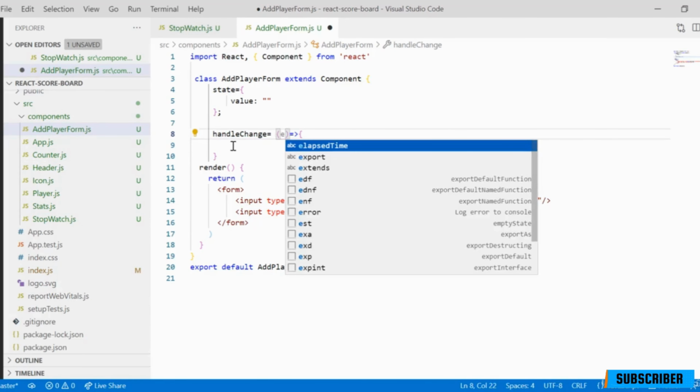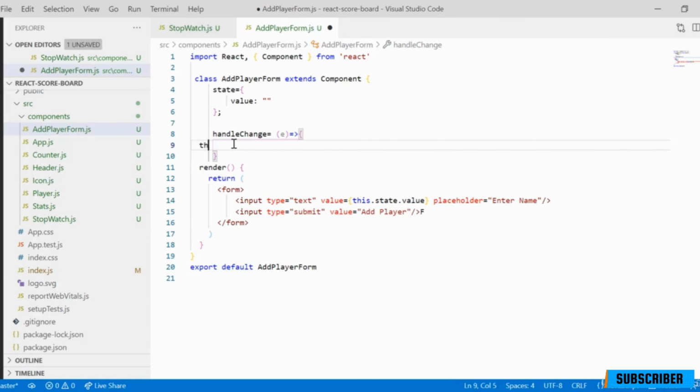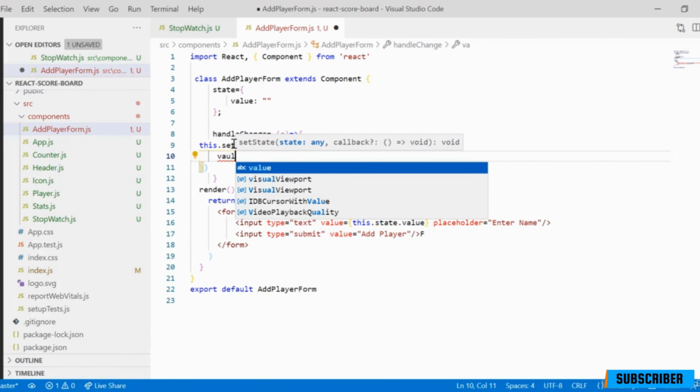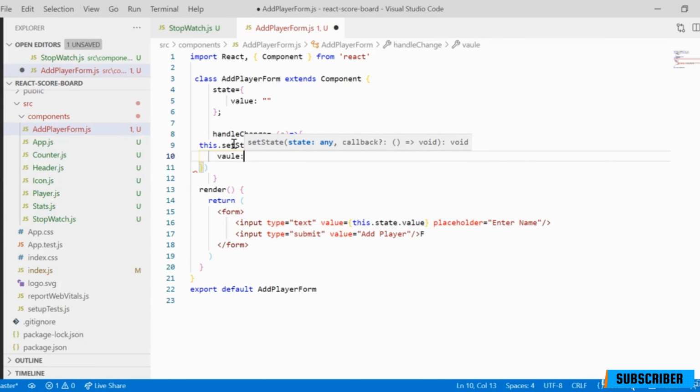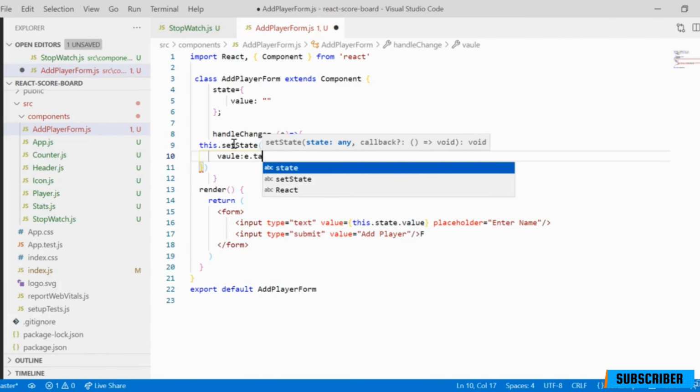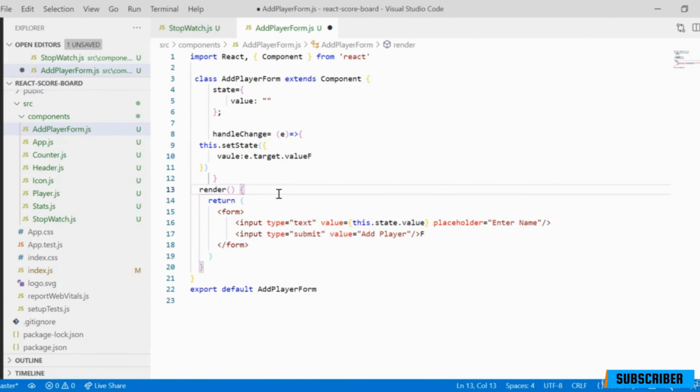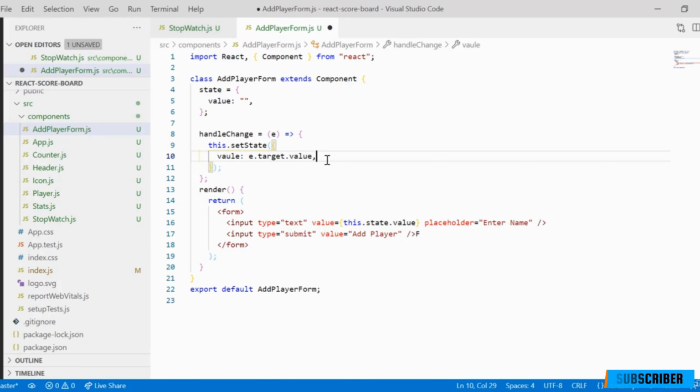So let's give this an event, and this is going to make sure that this.setState, and inside this, value is going to be equal to e.target.value. So this is our state now, and the value.